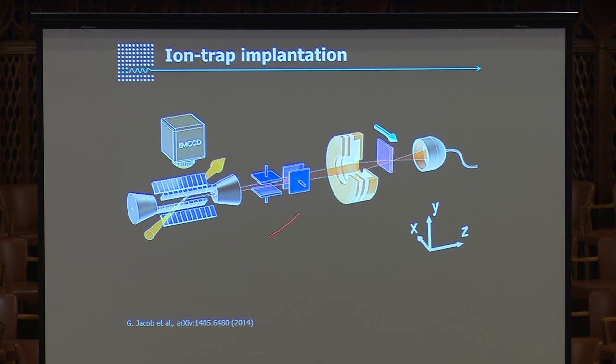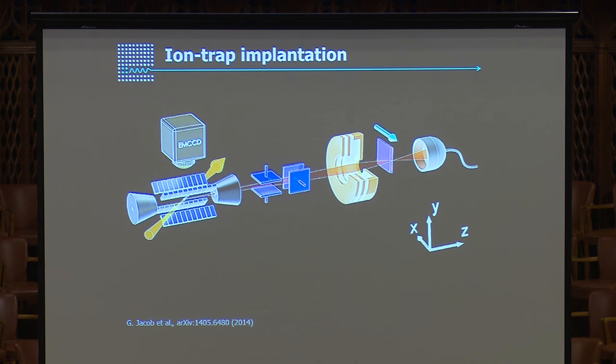I also want to point out that there is some really interesting development in the area of precision ion implantation that comes from the ion trap quantum computing community, oddly enough. So there's a group in Mainz that is an ion trap quantum computing group, but they're now developing this system where they cool down their calcium ions the way they normally do in their ion trap, and then they sympathetically cool another ion that can be nitrogen. They're working with people who do NV centers as well, but it also can be phosphorus. So they cool it down, and then they open the trap and they accelerate the ions out. They focus them with electrostatic lenses, and this can get 5 nanometer precision in where the donor goes. So this is a very, very exciting perspective.